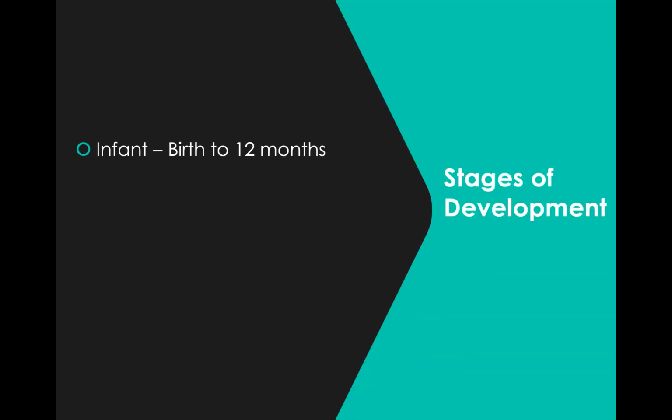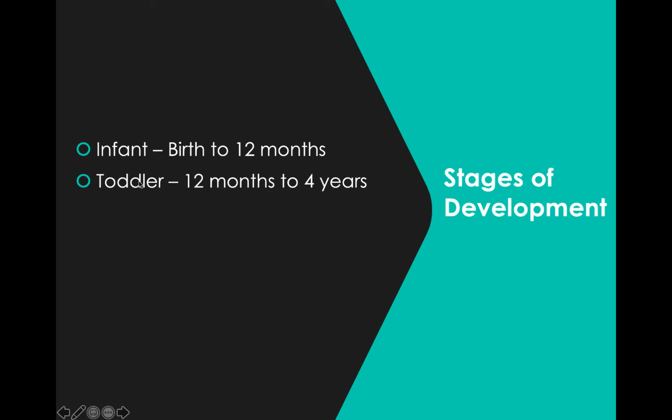The stages of development, the next part, number two on your study guide. The first one is the infant, and it lasts from birth to 12 months. We call that the infant stage or the infancy stage. The second is toddler, from 12 months to 4 years. Actually, between these two stages, there is a developmental process, a big deal that happens that takes babies or infants from the infant stage to the toddler.